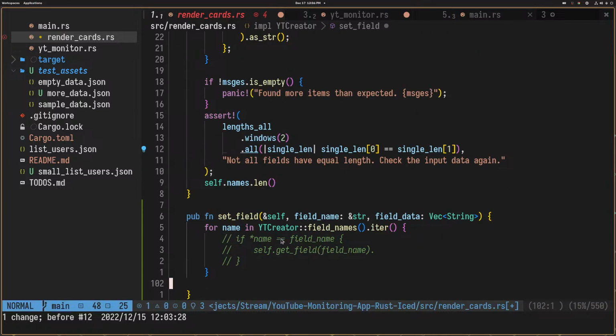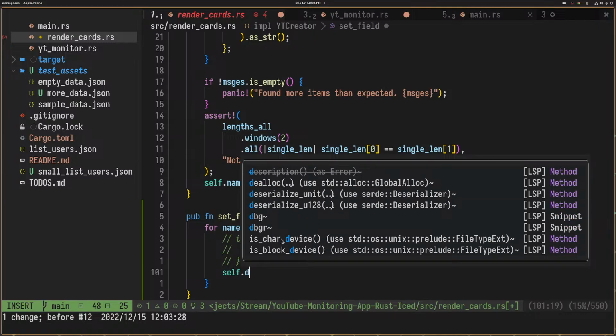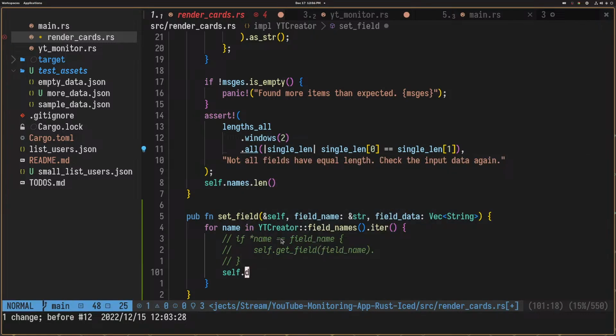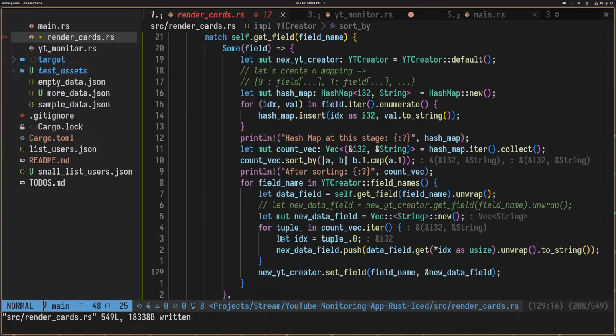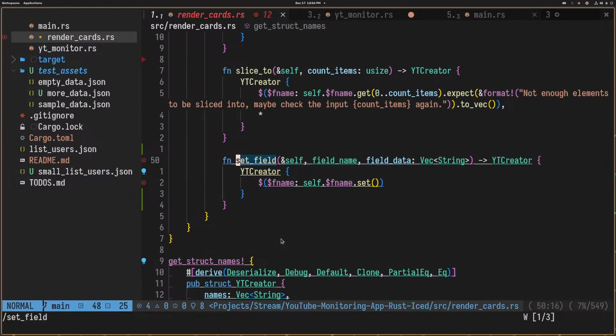So if I do self dot, let's say, where is set field used?